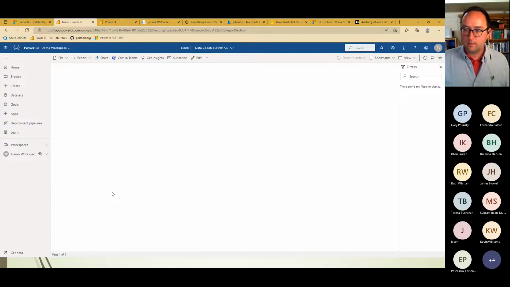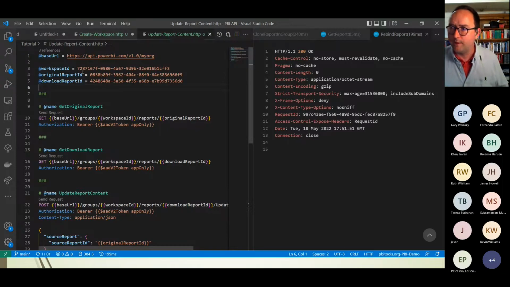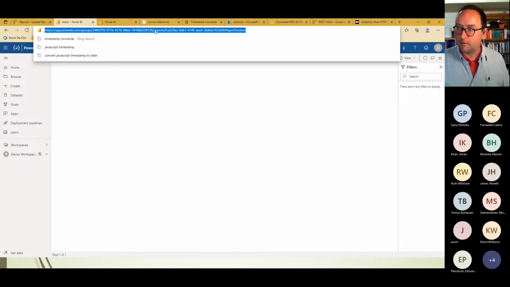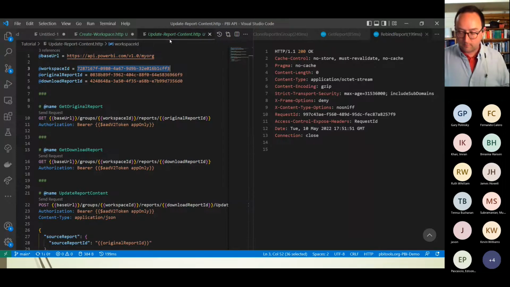So let's do that. All I need to do for that is to grab a few IDs. So first of all, the workspace ID. I don't have that because I literally created a workspace earlier during the demo. So I'm going to copy that from here. That's this one.